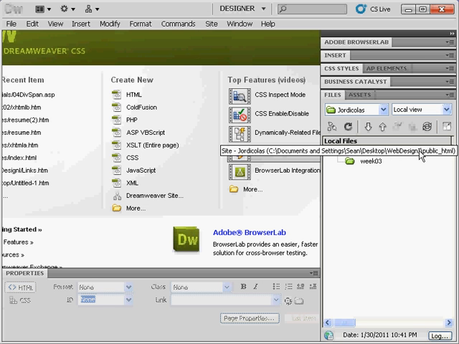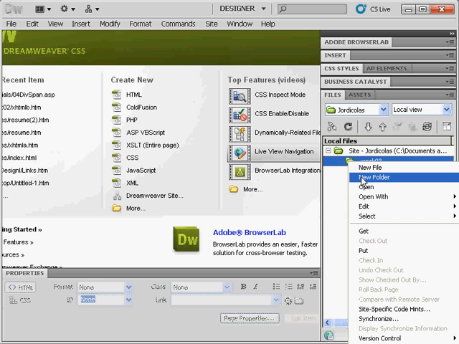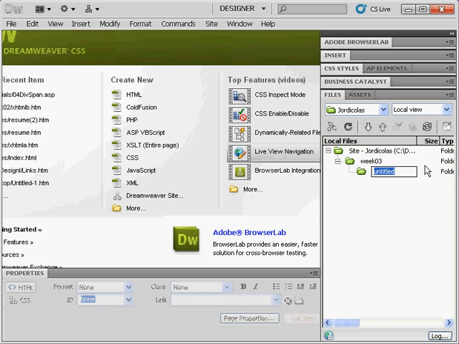Here's my public_HTML folder that I created on my local files, and under it is a week 3. And by the way, I called this top level folder here my site root folder. Okay, my local site root folder. Under it's a week 3 folder I created, and I'm going to show you how to create some folders. I need to create several, so I right click on week 3 and I choose new folder from the dropdown. And I need several folders.